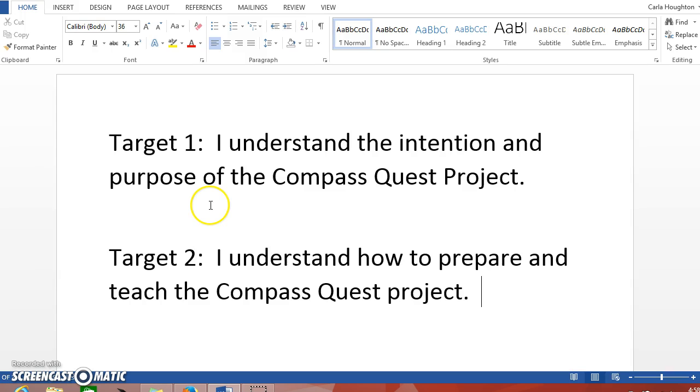And then target 2, I understand how to prepare and teach the Compass Quest project. So this one's an ongoing target. We have not hit this target yet because you only understand how to prepare and teach for Wednesdays as it is now. But soon, my dear friends, we will have that webinar teaching us how to access all the materials on Global Scholars and teach it to our children.